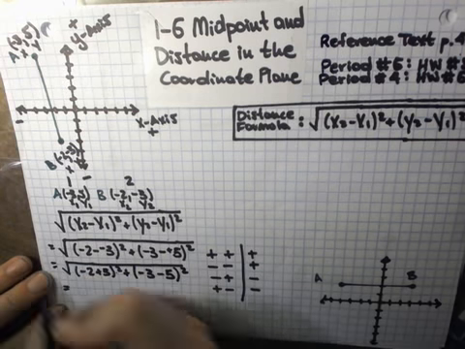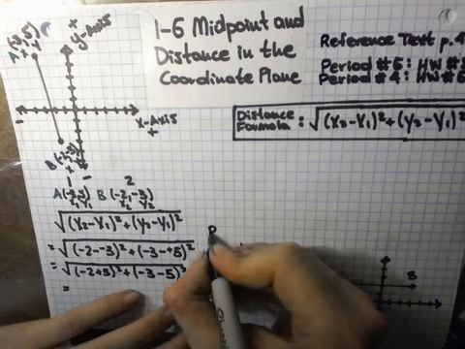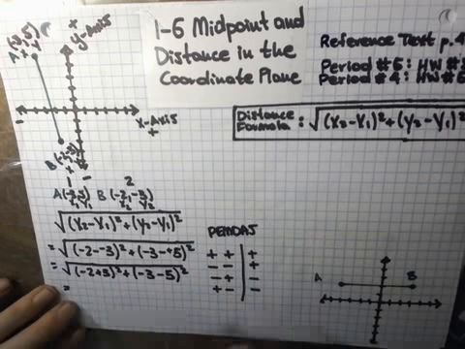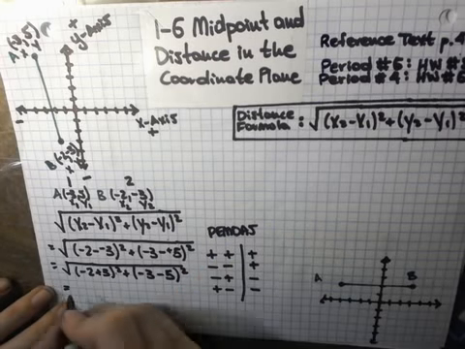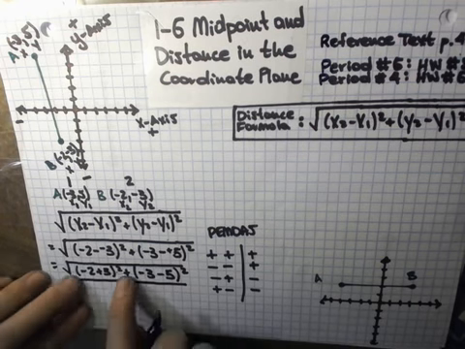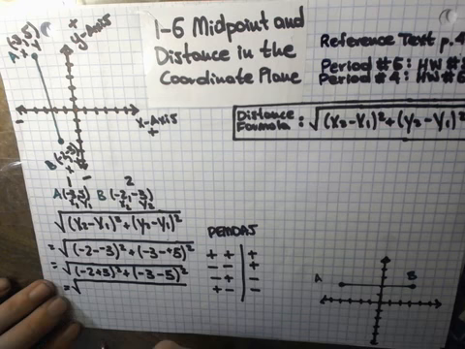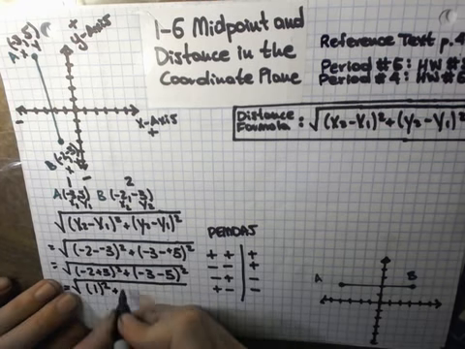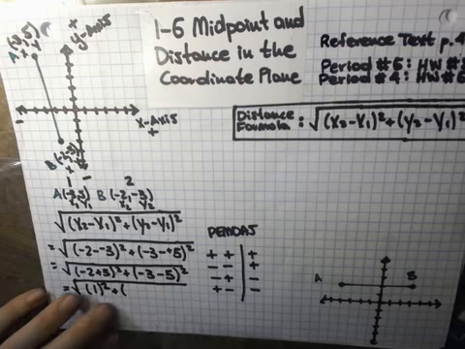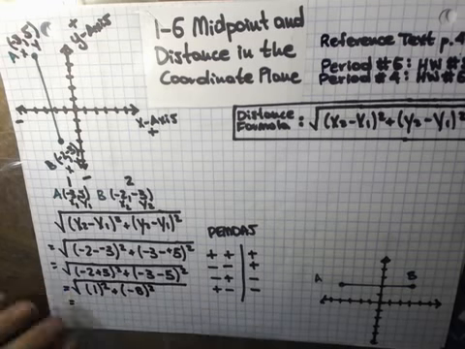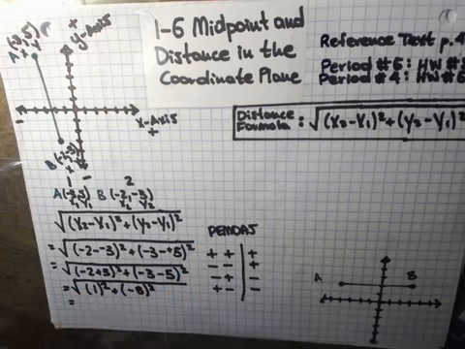And so then we have to do PEMDAS, which is just the order of operation. So we deal with the parentheses first. P stands for parentheses. So we reduce our parentheses to a single number. Negative 2 plus 3 ends up just being 1, that quantity squared, plus negative 3 minus 5 gives us negative 8, that quantity squared. Okay, so we're done with our parentheses, and we move on to exponents.